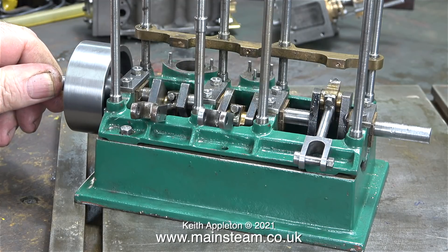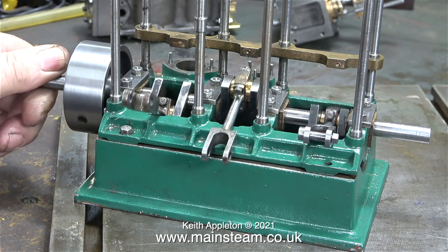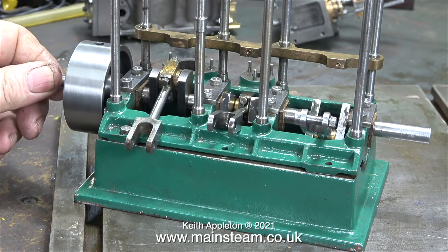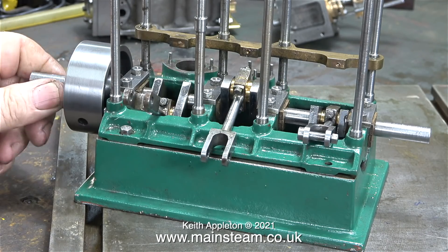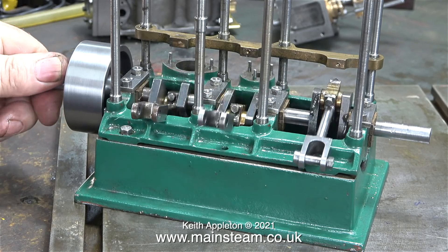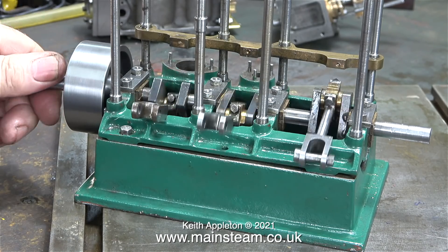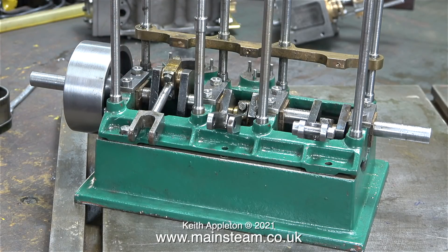A quick word about the crankshaft. If you look at the crankshaft as I'm revolving it, you will notice that none of the crank pins are at 90 degrees to the shaft — I think they're set at 120 degrees to each other. That's why, unless the crankshaft is in exactly the right position, triple expansion engines are not generally self-starting. Often twin-cylinder compound engines are fitted with something called a simpleng valve which supplies live steam to the high-pressure and low-pressure steam chests. Could I fit a simpleng valve to a triple expansion engine? I think I would have to supply live steam to all three steam chests at the same time — I might try it and see what happens.